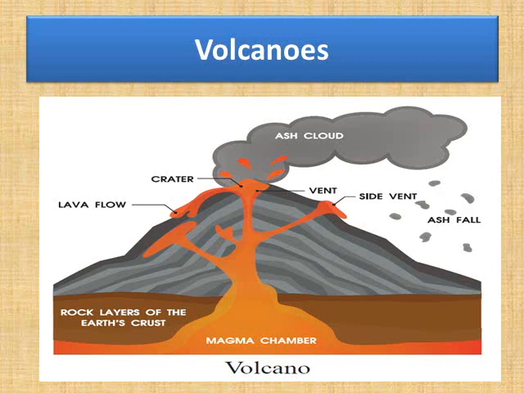You can see the magma chamber, which is an underground area where the thick molten rock is collecting. And you can see the lava flowing, that is, molten rock flowing down the sides of the volcano. A crater you can see there, which is a bowl-shaped depression around the mouth of the volcano. And the vent is a central channel in the volcano from where the magma will erupt.